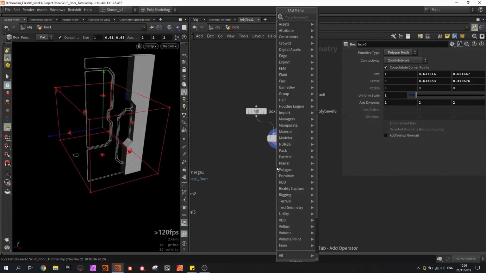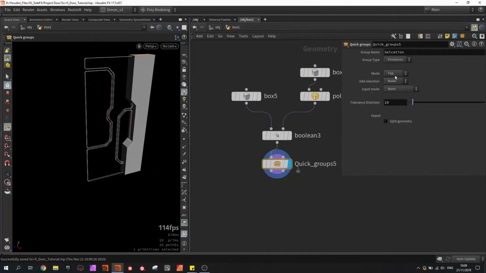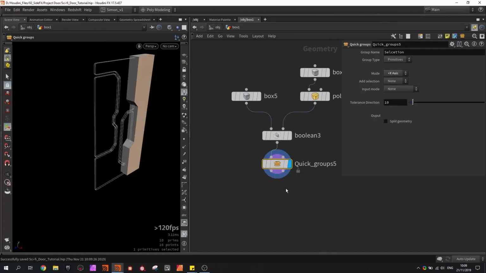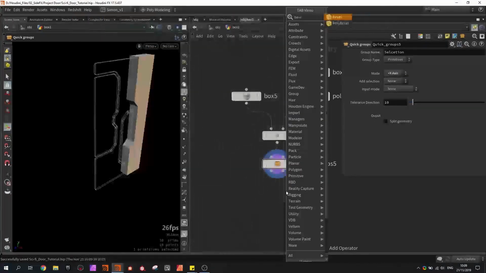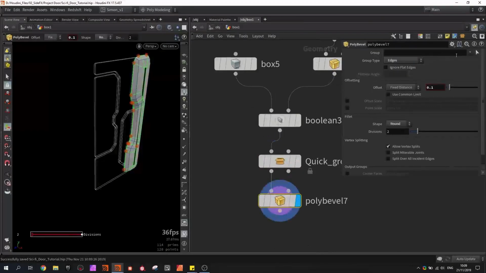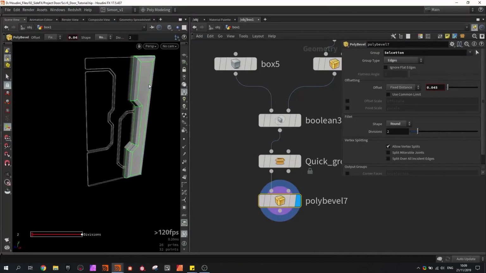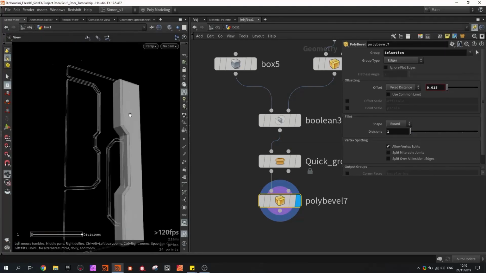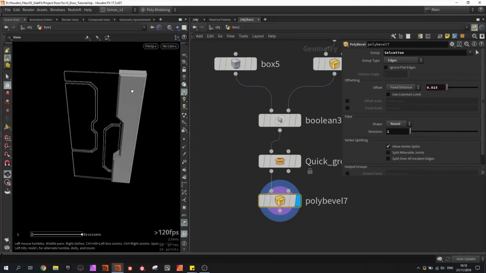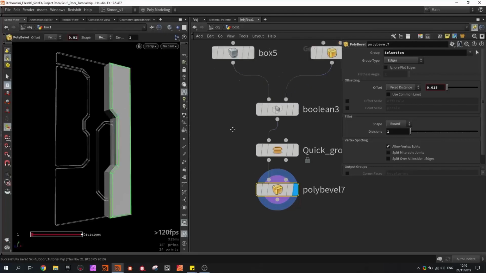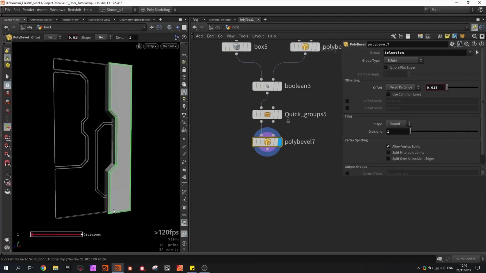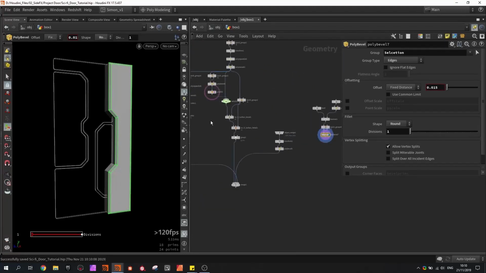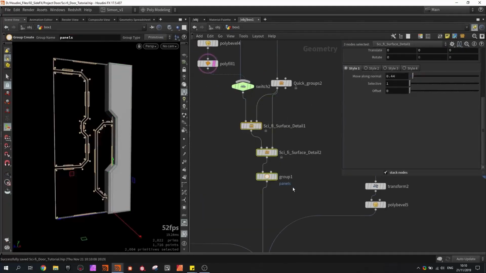Then I want to do another quick group selection, again on the x-axis, and I want to bevel this, and we can use this selection here to make this bevel. So we only have this bevel on this specific primitive. Then again, I want to apply the Sci-Fi surface detail, and I'm gonna start by copying these results.